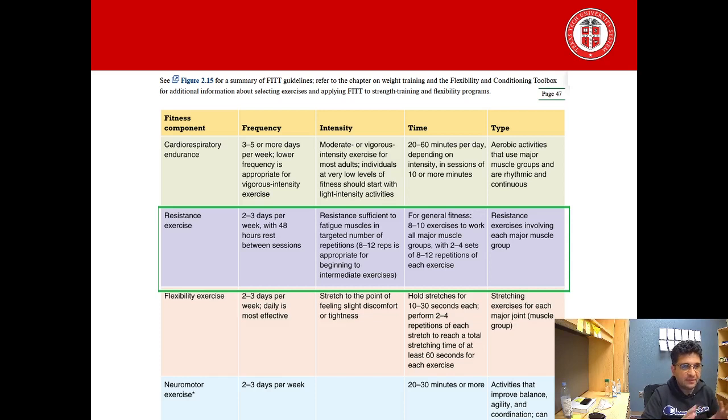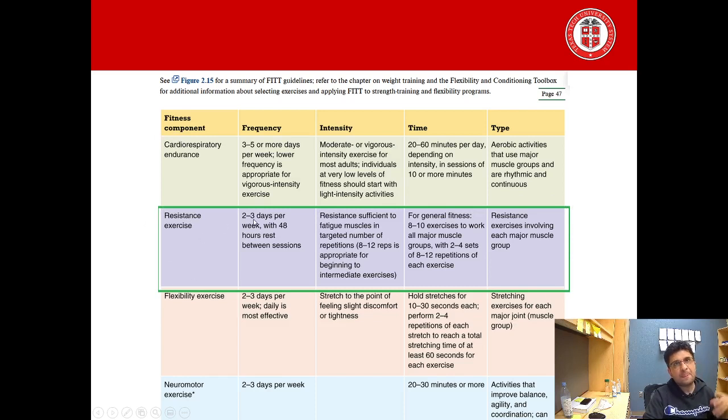So this is again a reminder that you do a warm-up, then you do the main conditioning exercise, and then you go for the cool down. And this is how the FIT guidelines, which we have talked about briefly in the class, the frequency, intensity, time and type of exercise, go into specific exercise regimes. And we have just finished, before the warm-up, the resistance training.